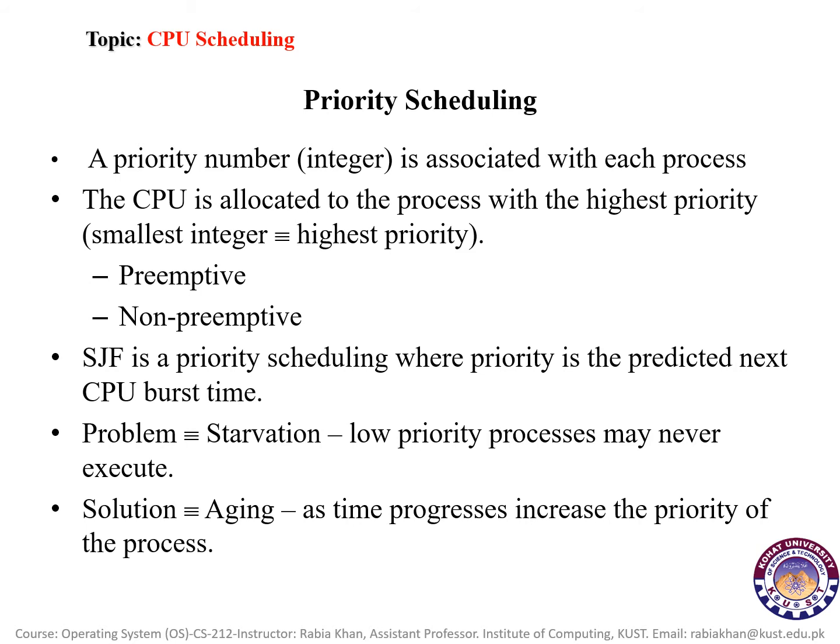Now, if the specific priority scheduling algorithm is implemented, in that case, a priority number, which is generally an integer number, is linked with every process. So for example, P1 is the process, so priority number is assigned like this in parentheses. For example, this is the integer number that shows the priority of this process is 6th.